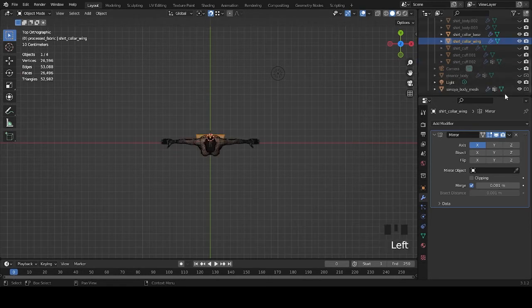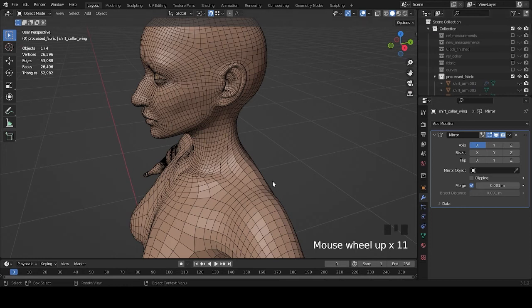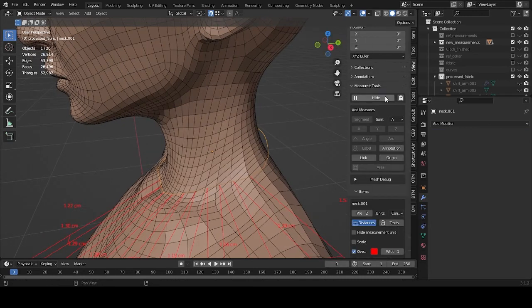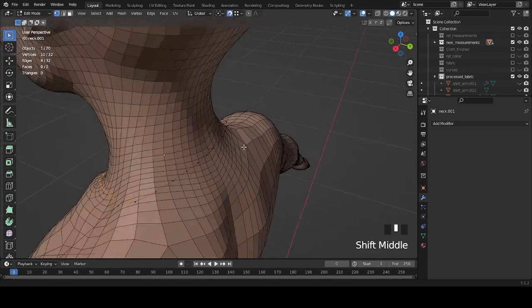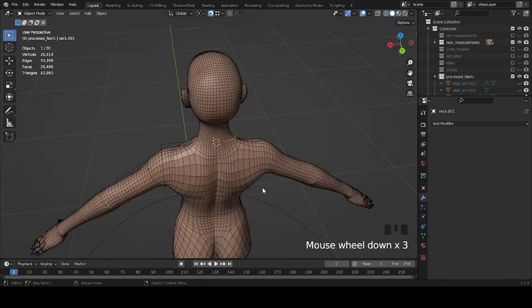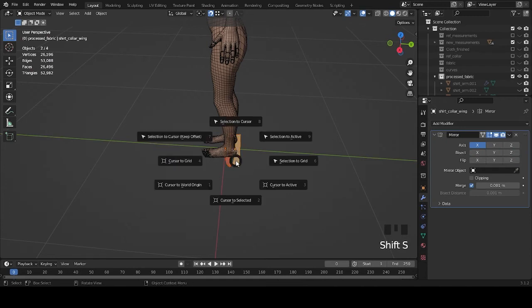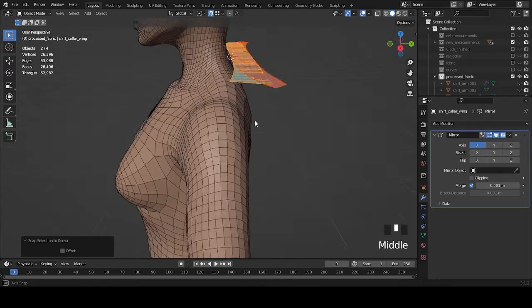Now let's see the model. Just like what we did with the arm mesh, where we used our measurement to place it, we can actually use our neck measurement as the anchor point. You can just select this one and Cursor to Selected, hide it, select both, and Selection to Cursor, and they will be in the correct place.